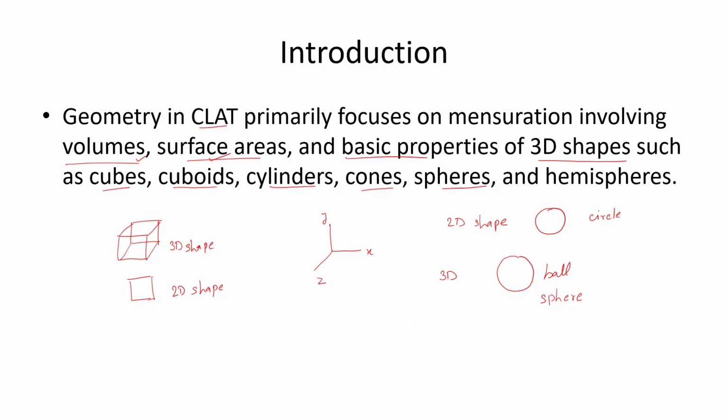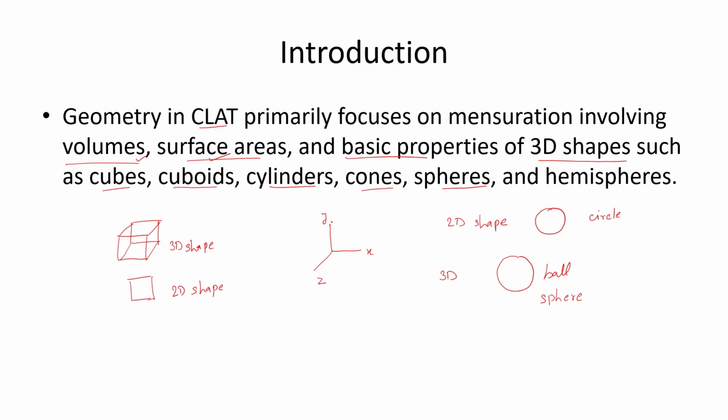Geometry in CLAT primarily focuses on mensuration involving volume, surface areas, and basic properties of 3D shapes such as cubes, cuboids, cylinders, cones, spheres, and hemispheres. All these shapes I'm going to show you. I have already drawn all these shapes, and I'm going to show you what is meant by cubes, cuboids, cylinders, cones, spheres, hemispheres, everything.